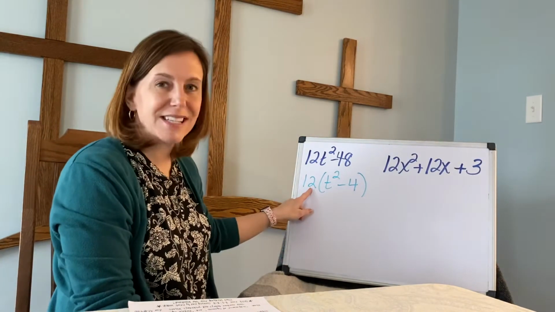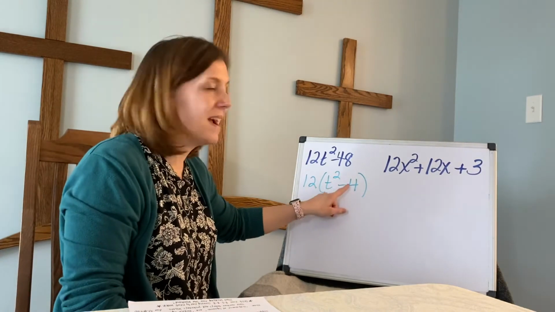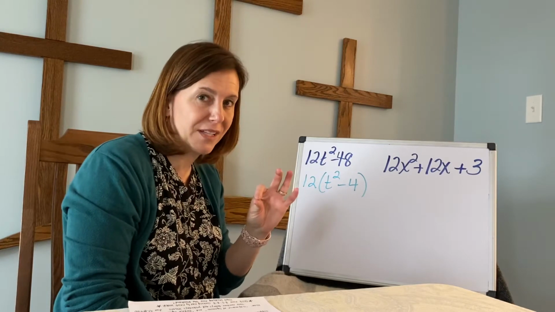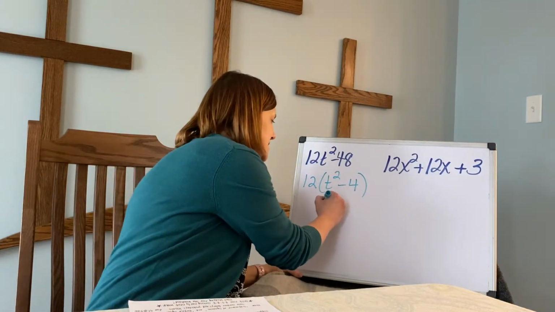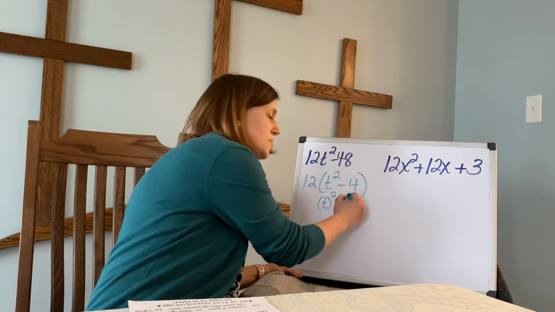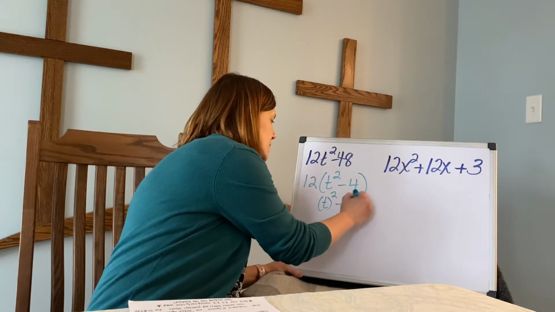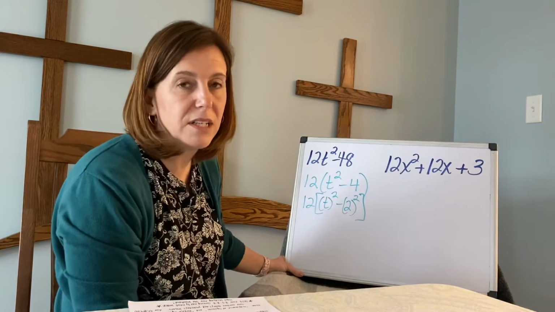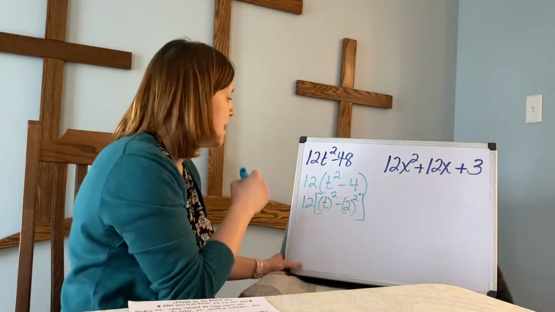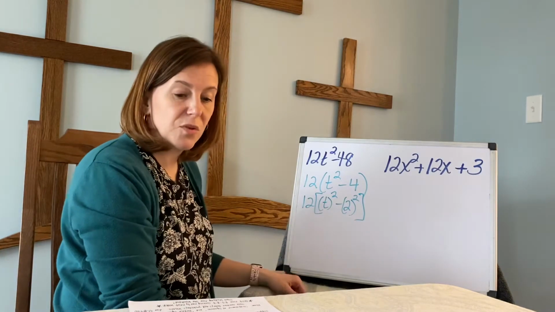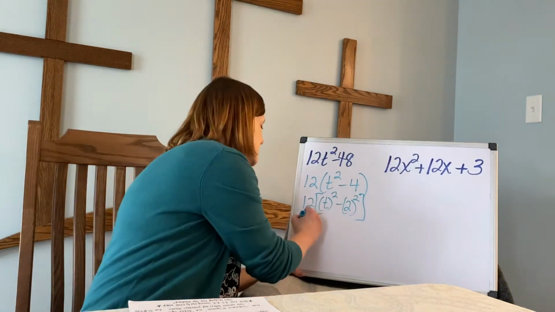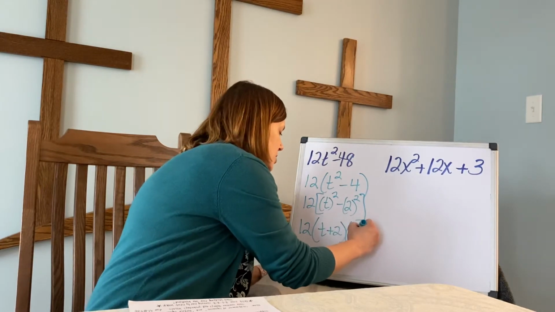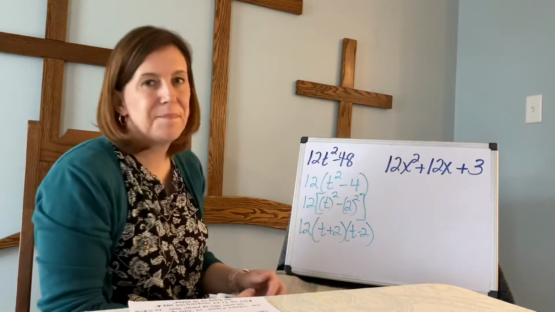If I take out a greatest common factor, I'm left with t squared minus 4. That is 2 terms being subtracted, both perfect squares. Well, what is this? This is t squared, and 4 is a perfect square, 2 squared, and I still have this greatest common factor out front. I'm never going to lose it. I don't just throw it away. Using my pattern for difference of squares, I'm going to write my conjugates. Greatest common factor, 1 conjugate, 2 conjugates.